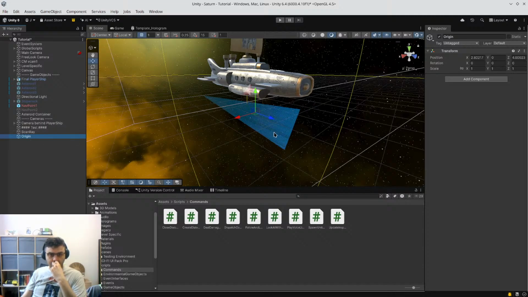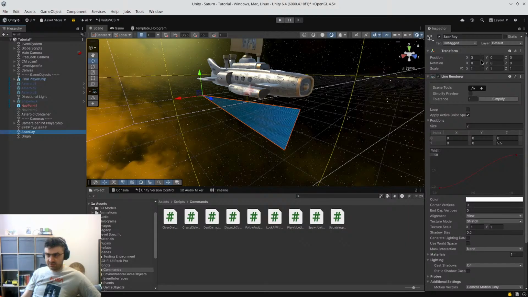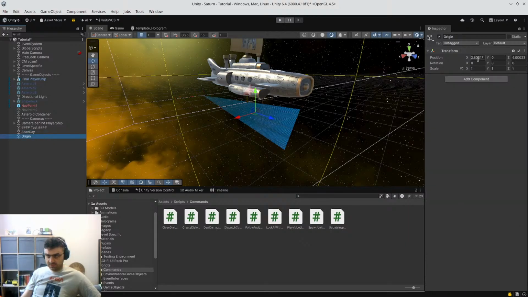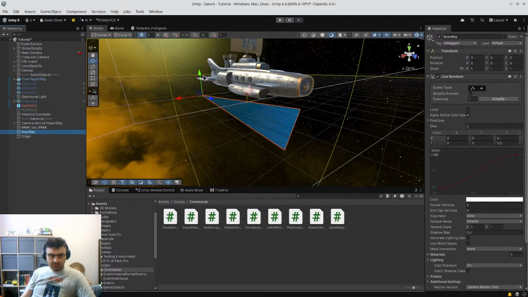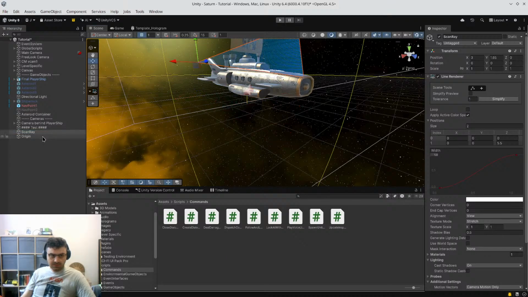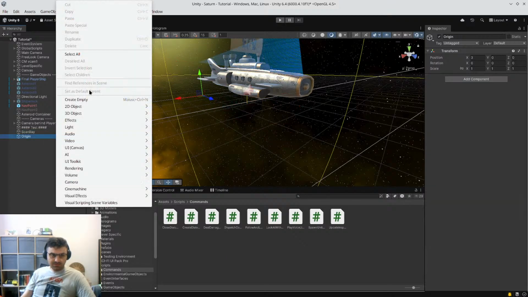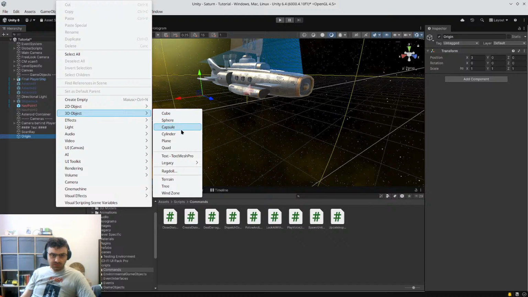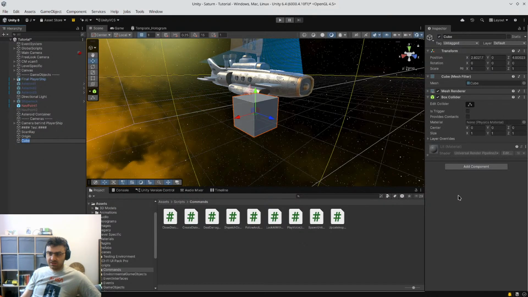Origin. So yeah, one origin, the origin will be 3, 0, like for the ray. Then we have a target. Make a square. I mean a cube.